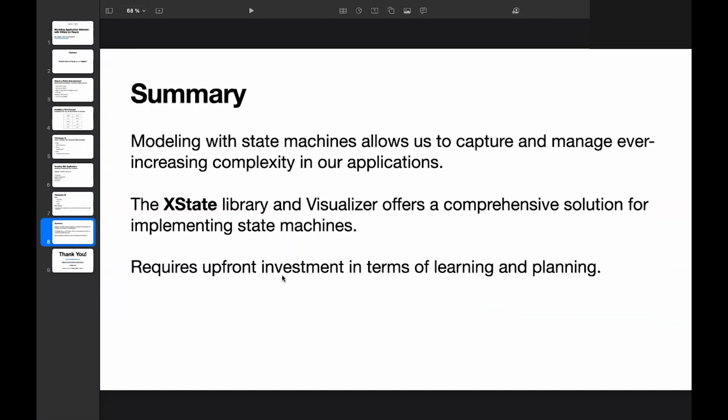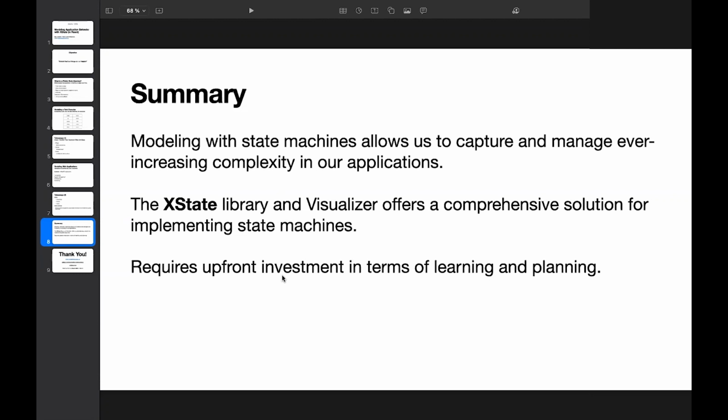So I want to summarize that state machines push us to be more formal when we reason about behavior in our app, but it's good to capture complexity as it exists and as it grows in our apps. And that's what state machines allow us to do. The XState library and the visualizer especially give us what we need. It's pretty comprehensive for implementing and working with state machines instead of trying to roll your own.